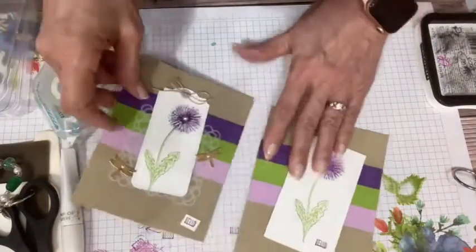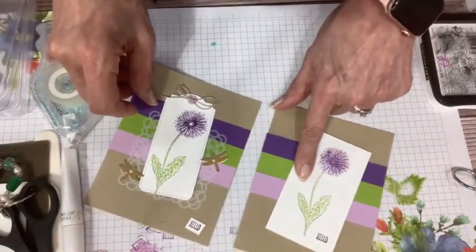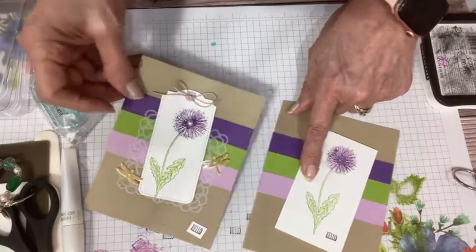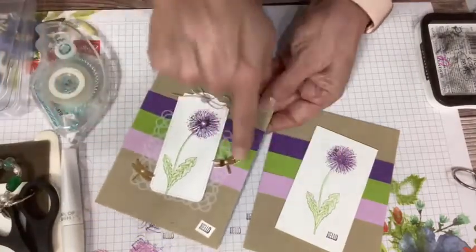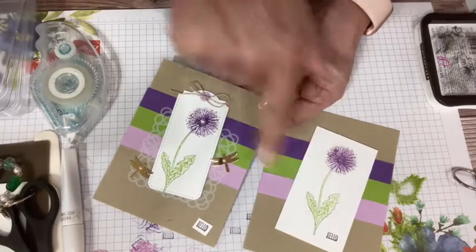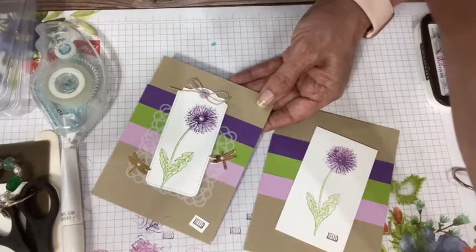So then when we stepped up for a more avid crafter, we could have stepped up just leaving the white panel, but we just ran it through a die cut. So you could still use this and employ all of these elements and get a stepped up version that does not involve using the Stampin' Cut and Emboss machine.